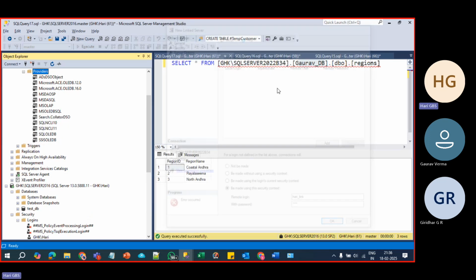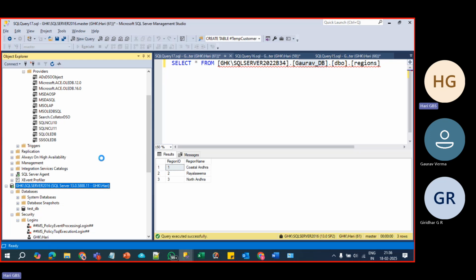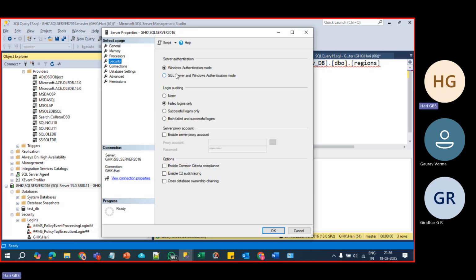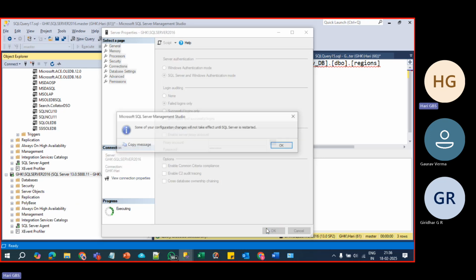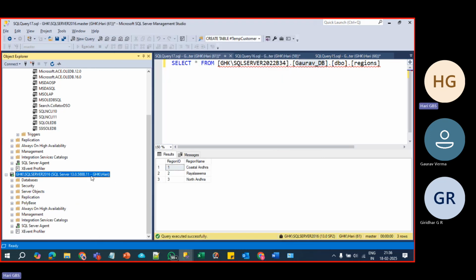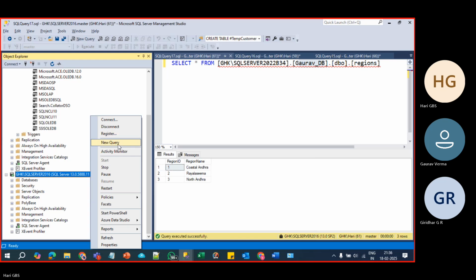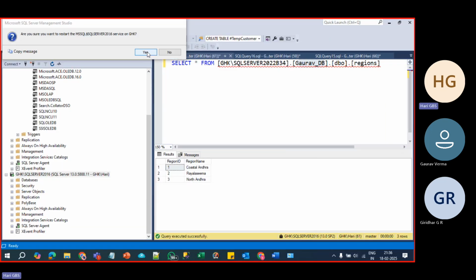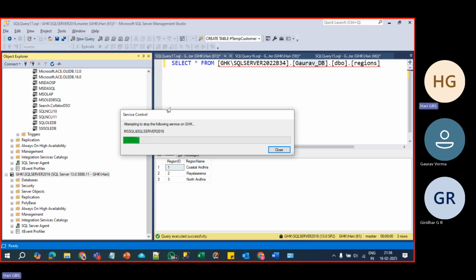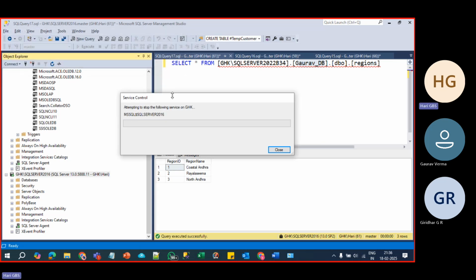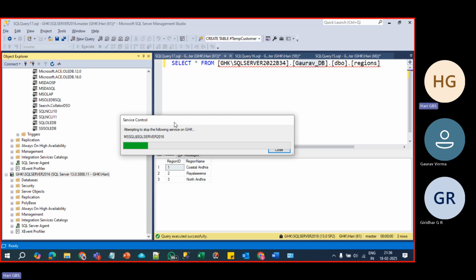I got this. Go to here, go to properties, go to security. We made it Windows authentication mode, but we are providing SQL authentication. That is why it is not accepting. So let me click SQL authentication, click on OK. I need to restart now. I told you, somewhere we might have made a small mistake that prevents us from creating the linked server. Troubleshooting will take time, so that is unnecessary for now. If we know the concept, that is sufficient. Now it will work.